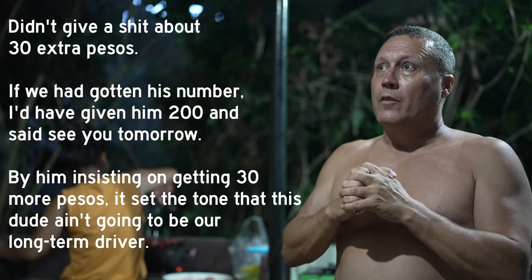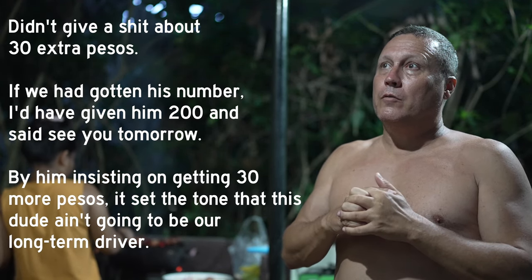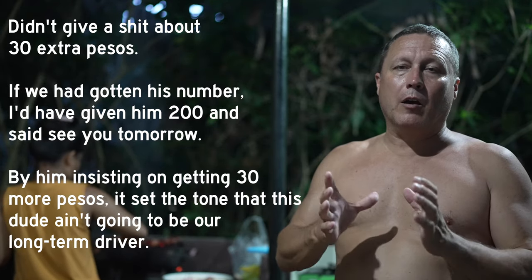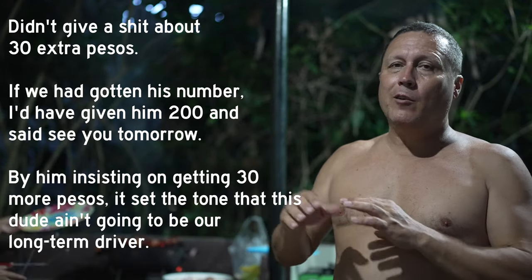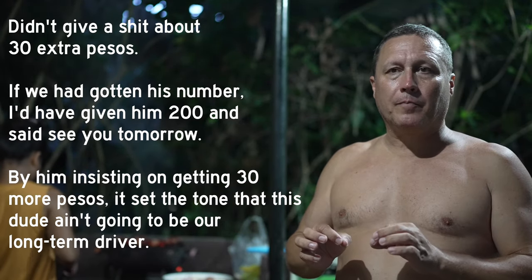And it just goes back to, you know, people here, they think right now. They don't think tomorrow. They don't think a week ahead. A month? Hell no. It's all about today. And he wanted that 30 pesos today and just can't envision me telling him, hey, we'll call you every time we need to go somewhere because you got a nice trike and you drive real good. That's not how people think here. They think today. That's it.